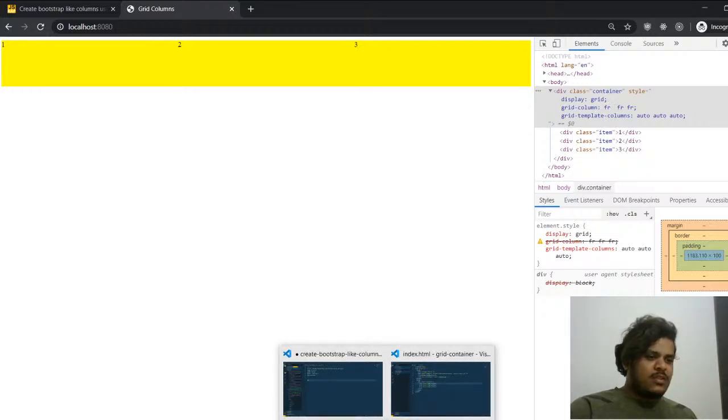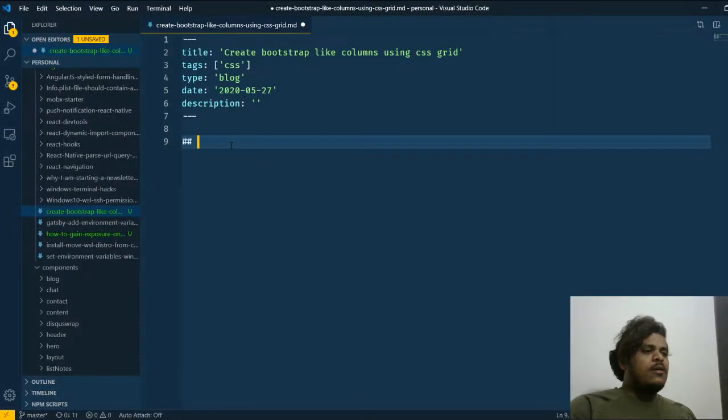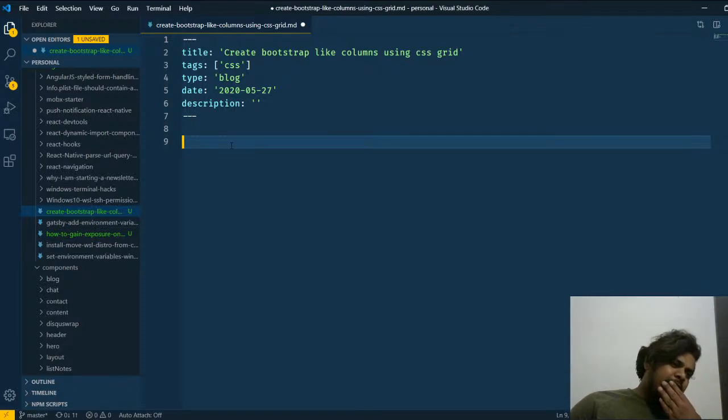Let's write about this. Okay, so what's the title for this? Create Bootstrap like columns using CSS grid. What should I get? Using CSS grid.